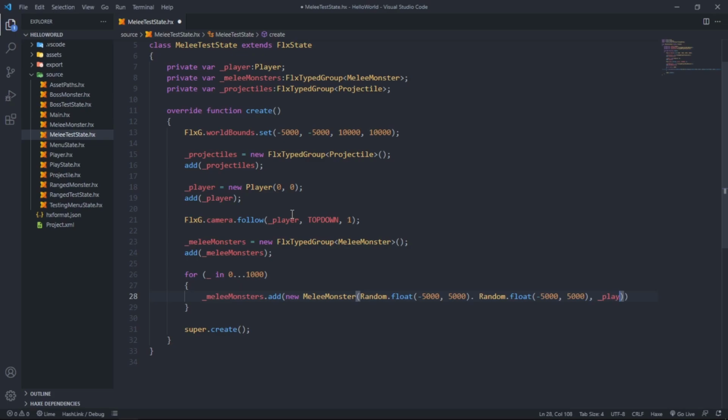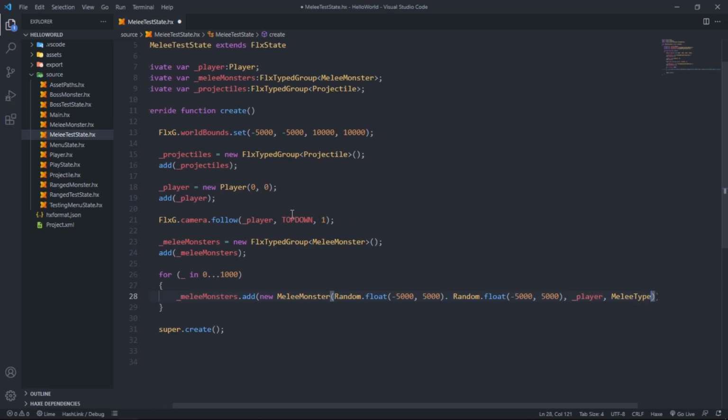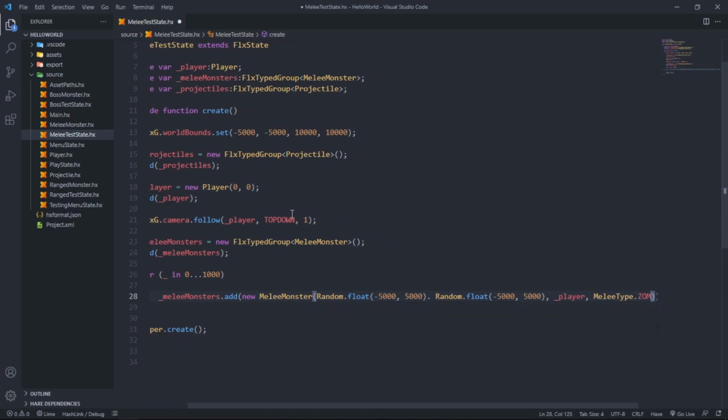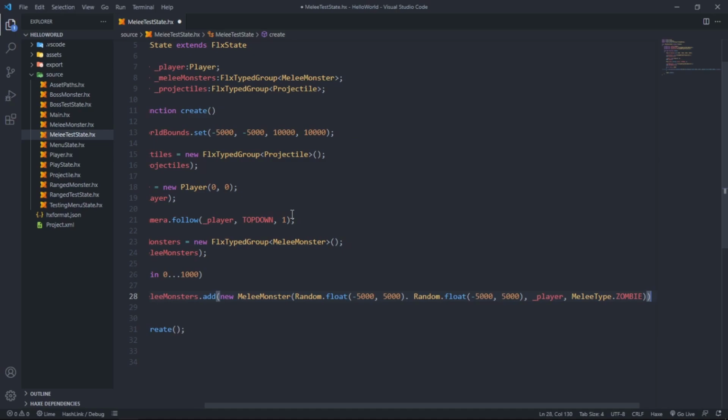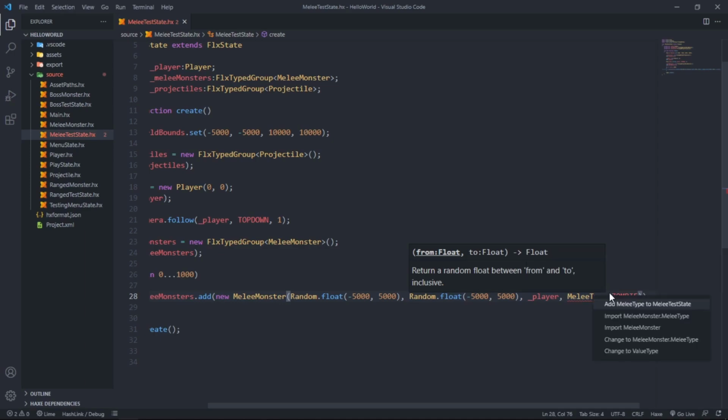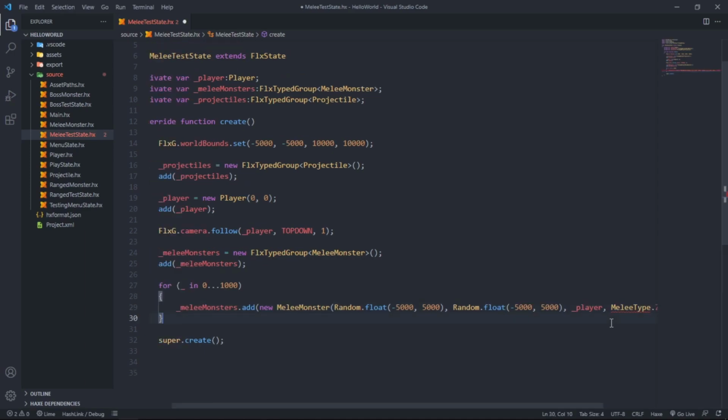We want it to target the player, and it's going to be of type zombie. Ah, there's our issue. And then we just have to import the melee type. Cool.